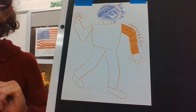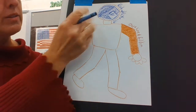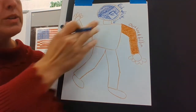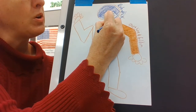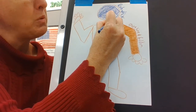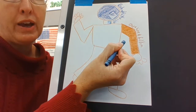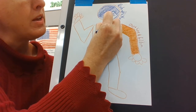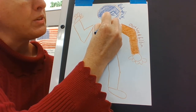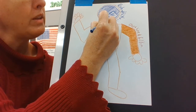And since we just got there, I'm going to use another, go into this space here, and I'm going to do stippling. Stippling is just a fun word. Now, stippling is when we fill in a space with little tiny dots. So I'm just using little tiny dots. The closer together I put the dots, the darker. The farther apart, the lighter it looks.